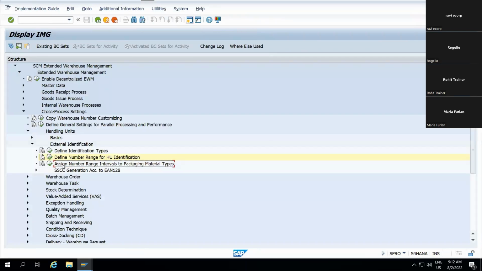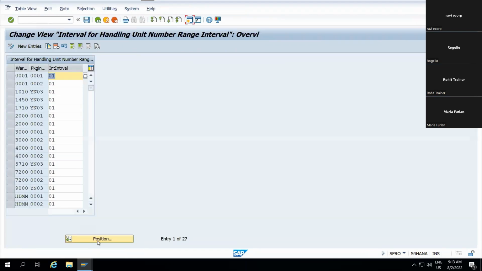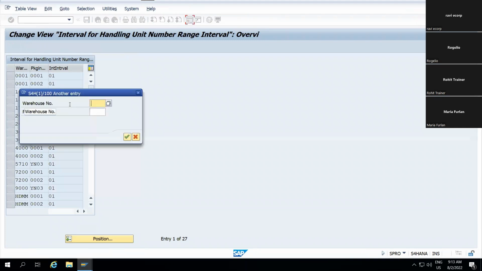So this is done. The next one is we need to assign the number range for the packaging material type. If you're trying to create your handling units in EWM, then for each packaging material type, you can follow your number range. I have defined a generic number range for S4 and EWM.